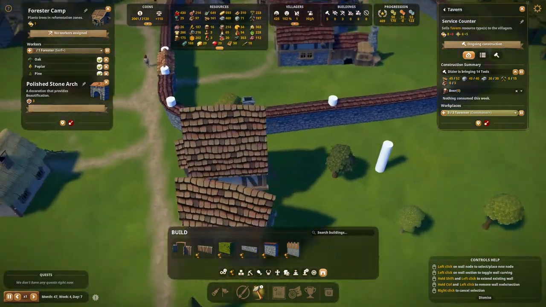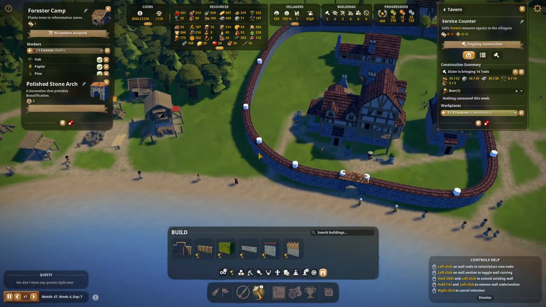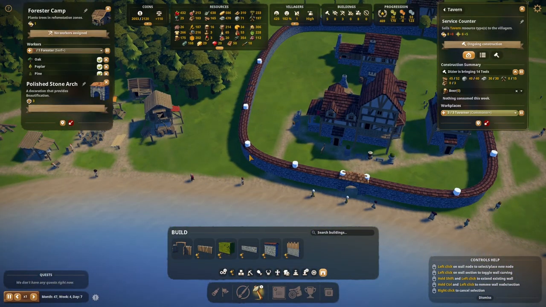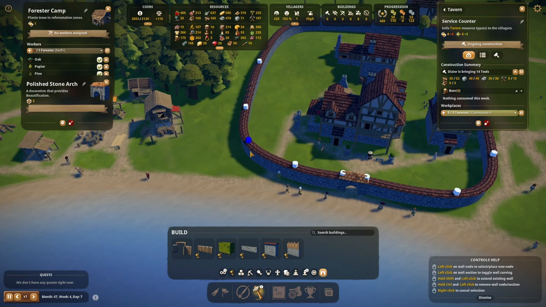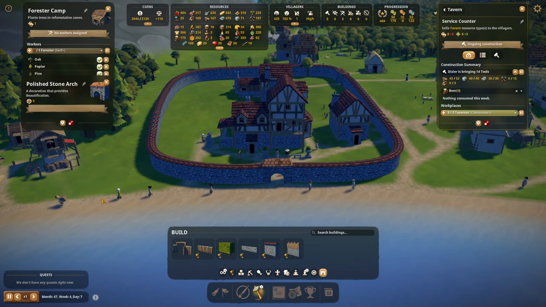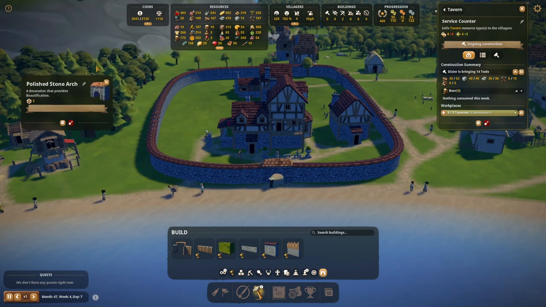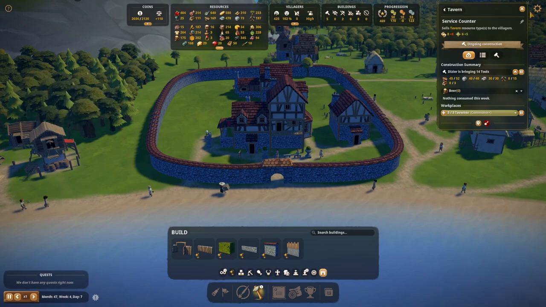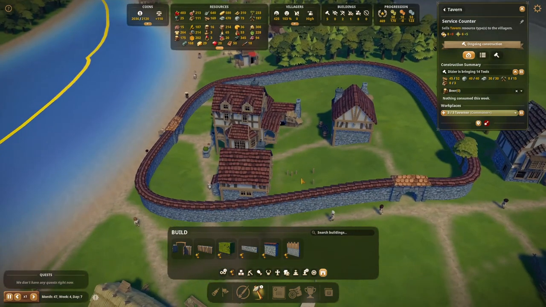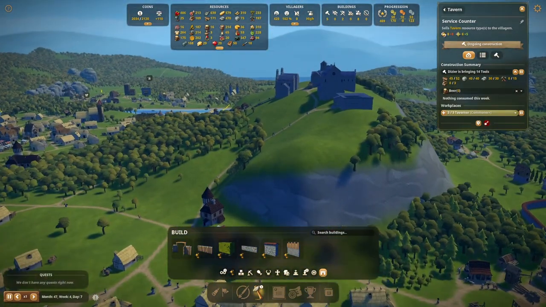Okay, how's that? That's not too bad. I quite like that. Yep, we'll accept that. That's fine. We'll pop a forester in there. That's good. Close that down. We're still waiting for the service counter to be built there. Right. Okay, what is next then?